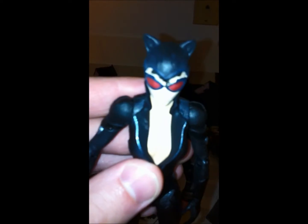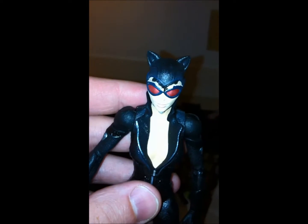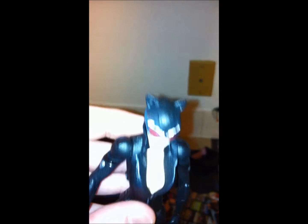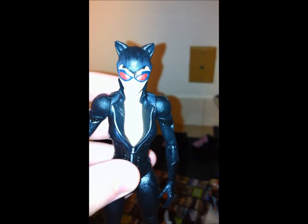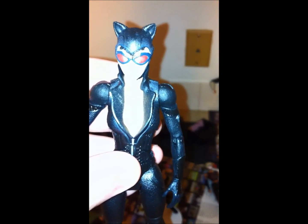I did make a goof. I don't know if you can see it. No, I'm not purposely trying to grab her boobs. Or am I? Okay. I was trying to color in the edge of her goggles here. I was trying to color in the edge of the goggles, and a lot of my paint seeped off, and it's kind of touching her hair. So I am going to have to repaint that or see if I can scrape that off. All in all, the paint's working out really, really good.